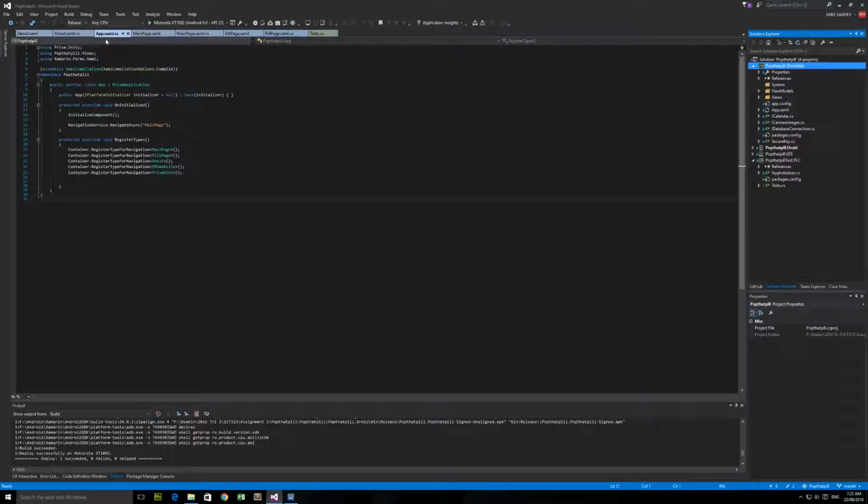If you have a look at the main portable class app here, the C# behind, you'll see the initialization of the navigation for the main page, and then it registers each of the view pages. So main page, page pill, about, which is the same as what's in the views. So here you can see about, main page.